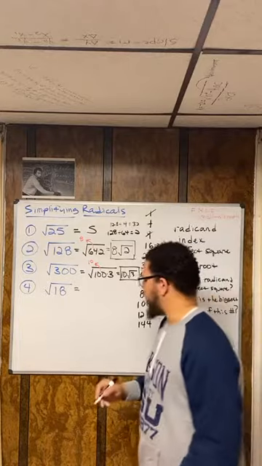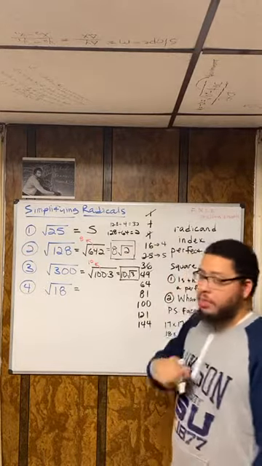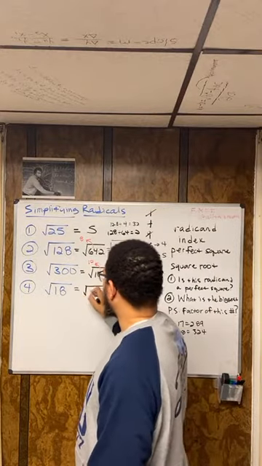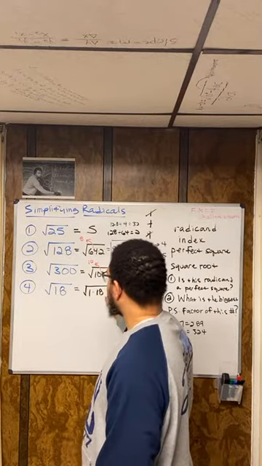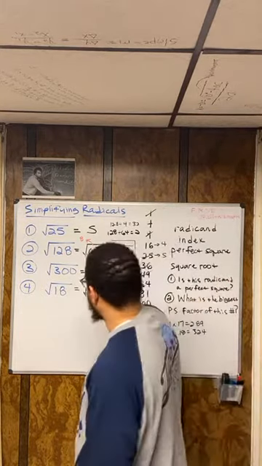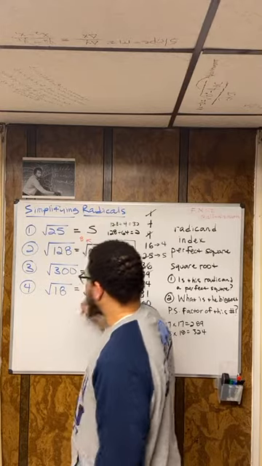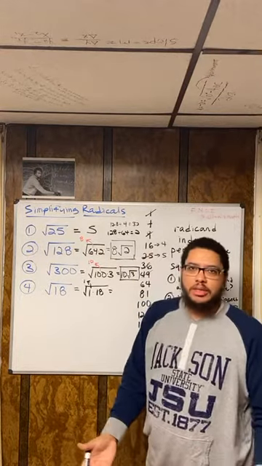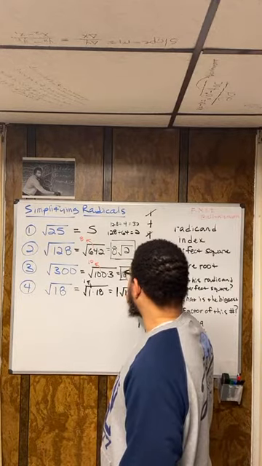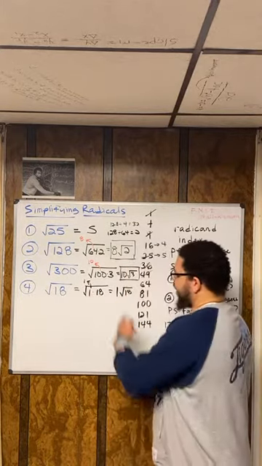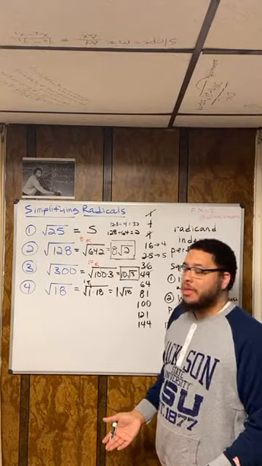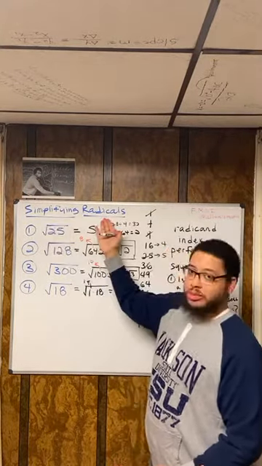Let's imagine if this happened. Let's say I used 1 as my perfect square factor. What would I change 18 to? I would change it to 1 times 18. Okay, 1 times 18. 1 is a perfect square. 1 comes out. What does it change into? It's still a 1. Because 1 times 1 is 1, right? So now I got 1 on the outside and square root of 18 on the inside. How is this any different from this? Ain't nothing gets simplified. We're supposed to be simplifying radicals.